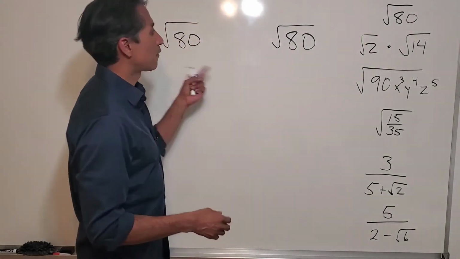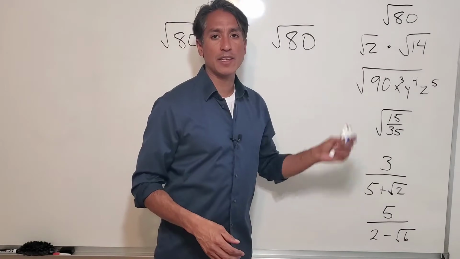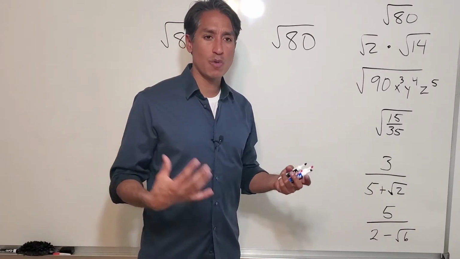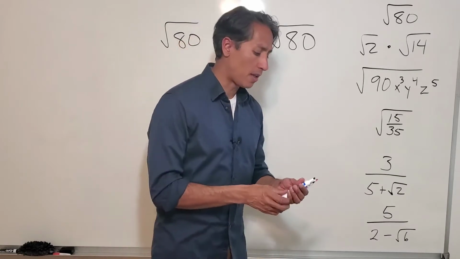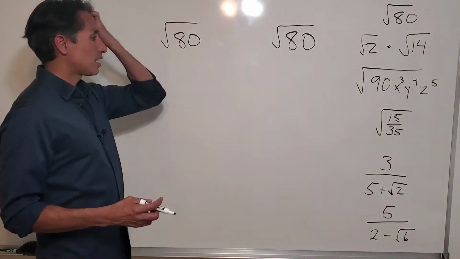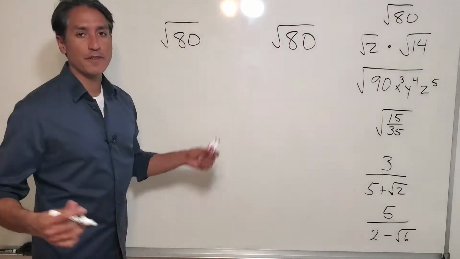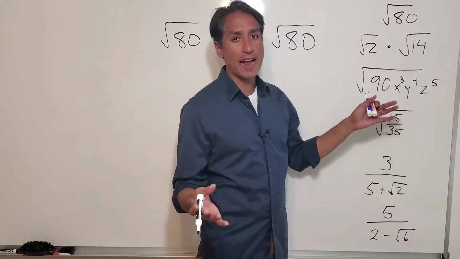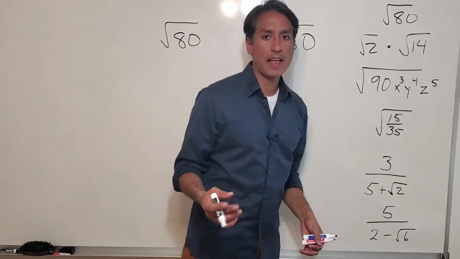The first one here I wrote down twice because I wanted to show two different ways of doing this. Our book shows one way, and then I want to show a different way as well. The book does this. Let's get all our factors of 80. That's what you're going to be doing with all of these: looking for factors that make some value.